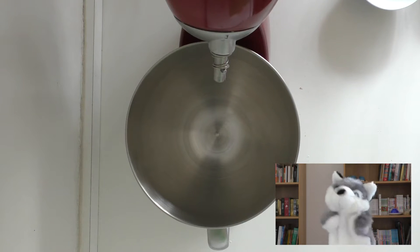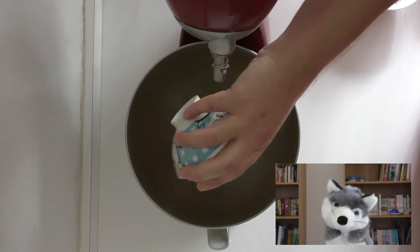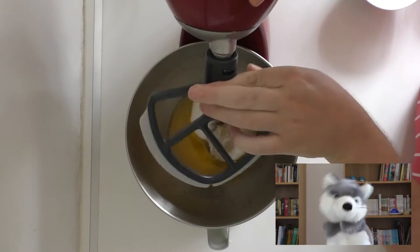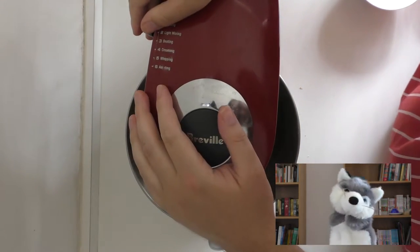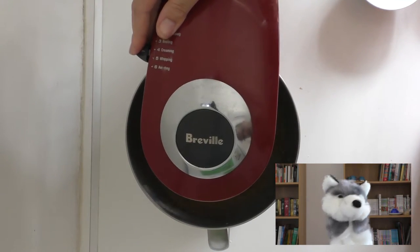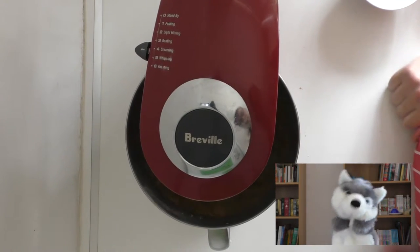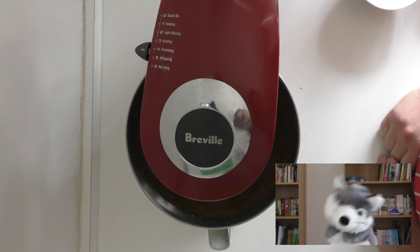Next up, in a different medium bowl, cream together three quarters of a cup of melted unsalted butter, one cup of brown sugar and a half cup of white sugar until they're well blended. I'm using a stand mixer, but a hand blender will work too. On a six-speed device, creaming is about a four and it takes about two to three minutes, which gives me enough time to tell you that it will help you out a lot if you let the melted butter cool back down to roughly room temperature after you melt it.